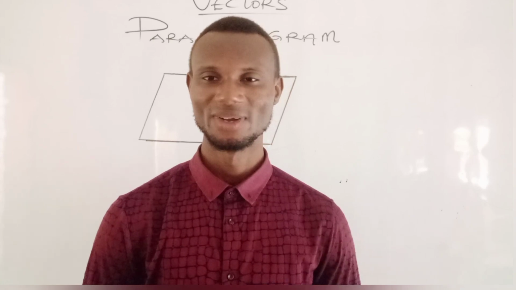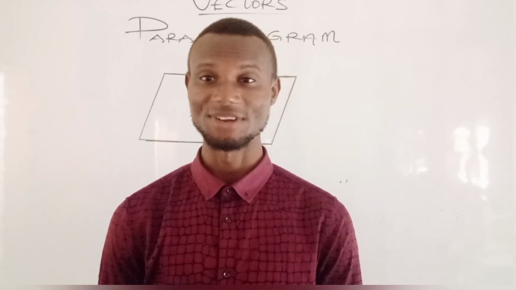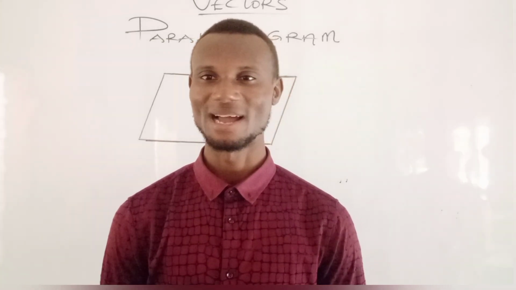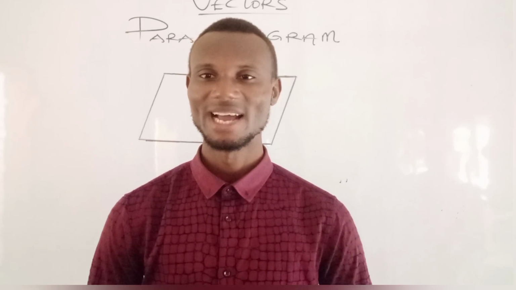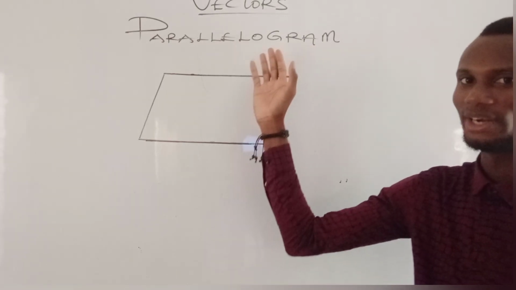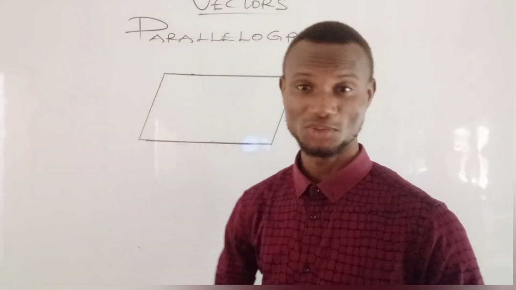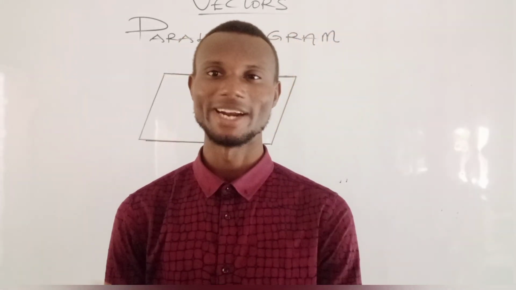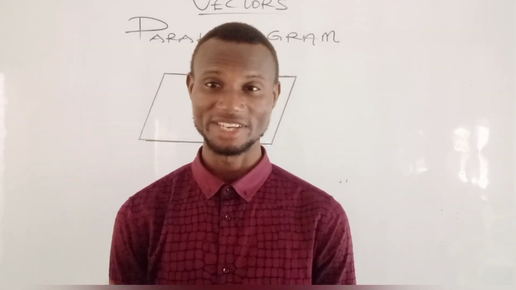So in this video, I want us to handle another aspect of the vectors, and that is looking at some vector laws that govern a parallelogram. As you can see from the board, I've written parallelogram, and this is the diagram for a parallelogram. We are going to look at some vector laws that govern a parallelogram, and we are going to use that knowledge to solve some questions.